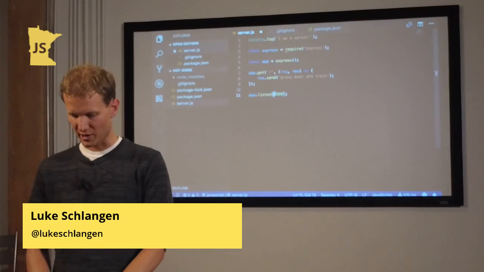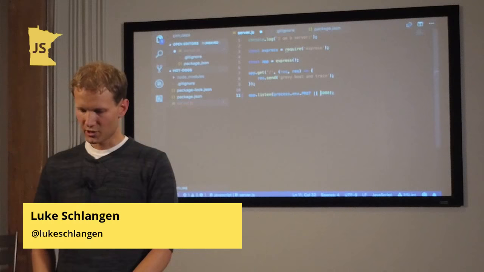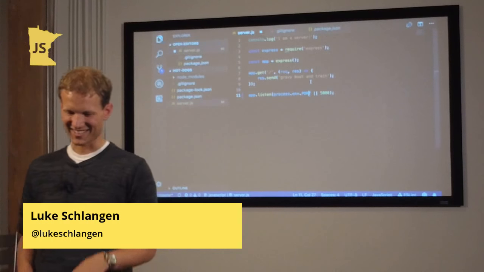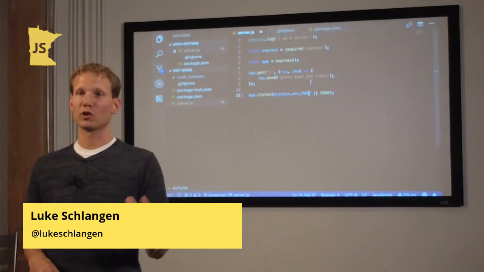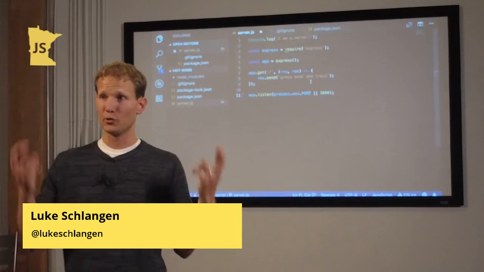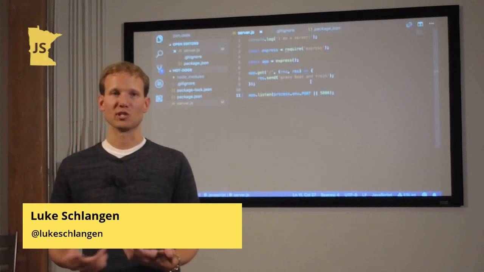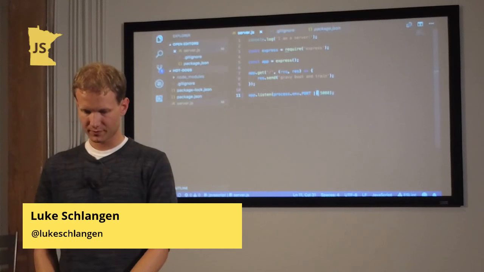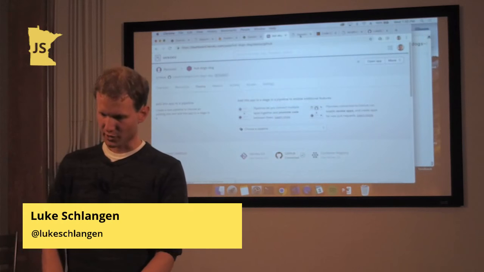So the way we do that is we're going to say process.env.port. Excellent. So here, if it has an environment variable called port, which it does on Heroku, hopefully, it will use that. Otherwise, locally, I'm still going to keep using 5000. That's what this OR will do here. All right, so let's see to make sure that it broke. That's what I want to show.